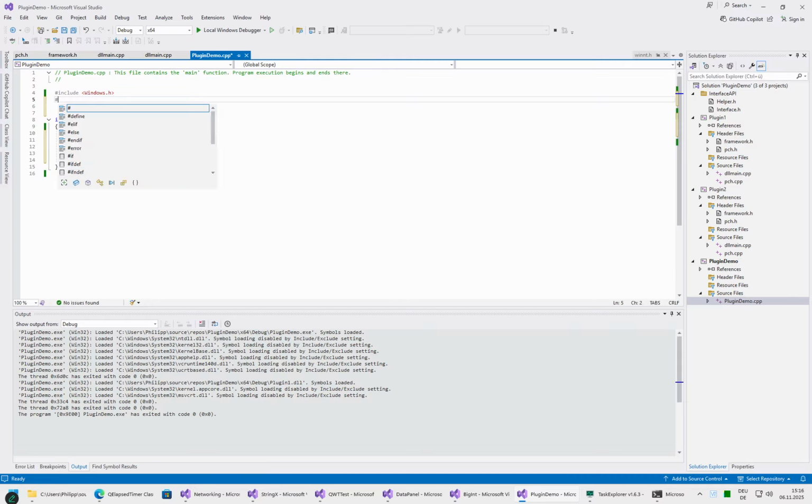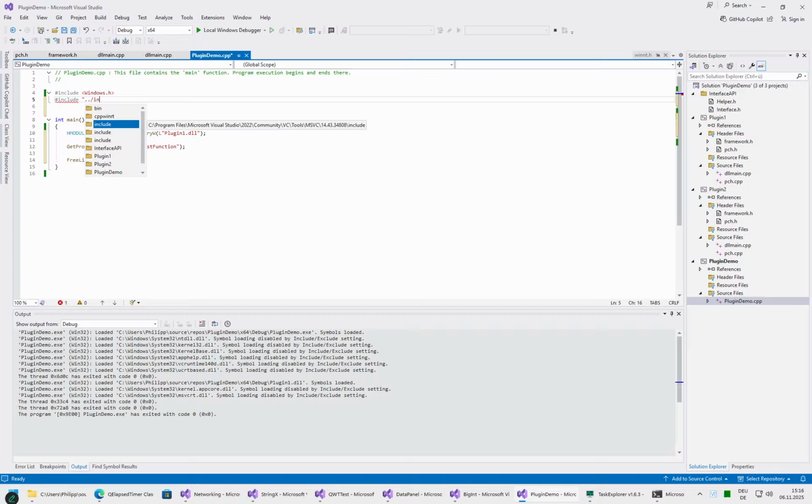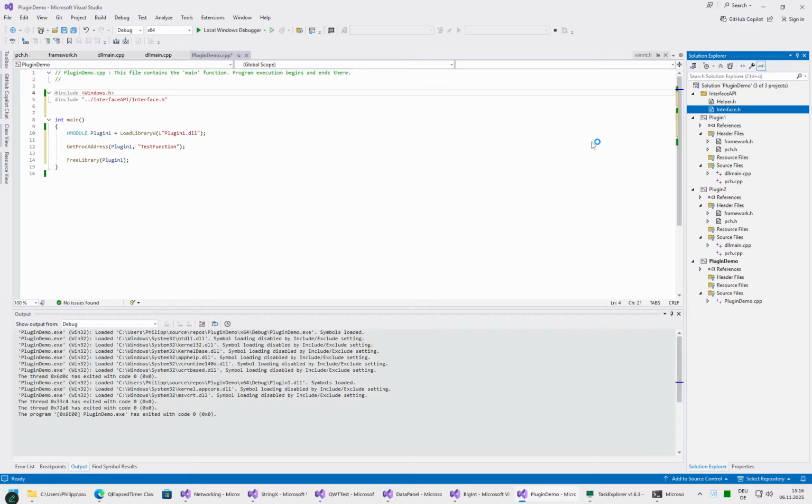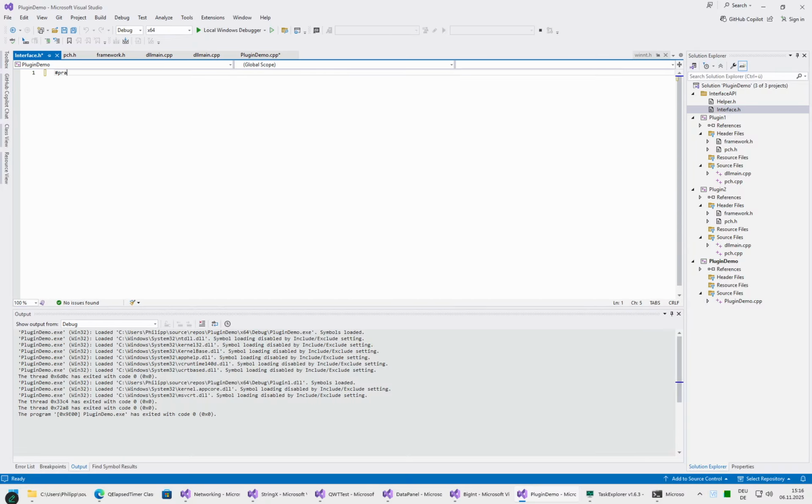So let's first include it. Include, what was the path, interface API, interface.h. Just add the typical pragma once so that we can include the header multiple times if you want.